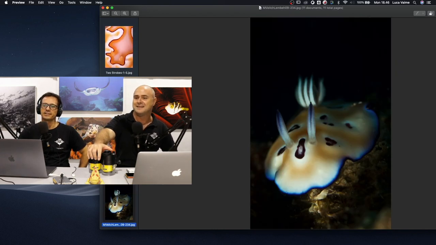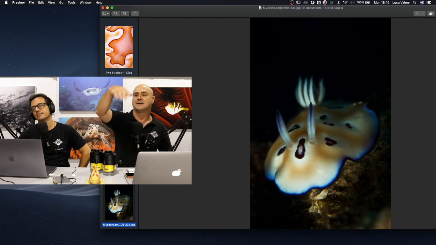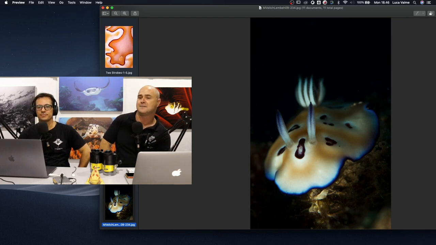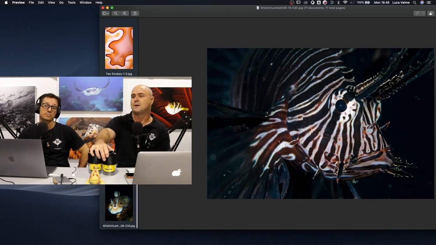Next one. This one. If we look at that one, again, directional lighting. That is coming from the left. You see, I don't light up any of the background. If we look at the lionfish there, same thing. It's coming from the left and my right strobe is turned off, I've just used directional lighting. So yeah, it makes a really nice separation of your subject from your background. It makes the colors pop as well.